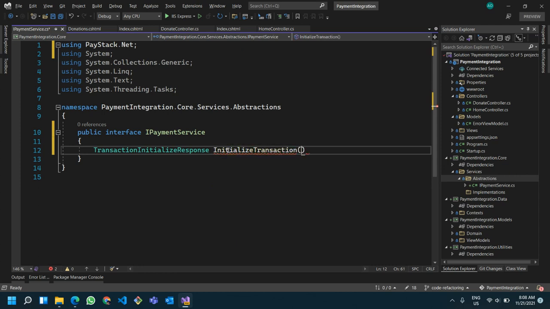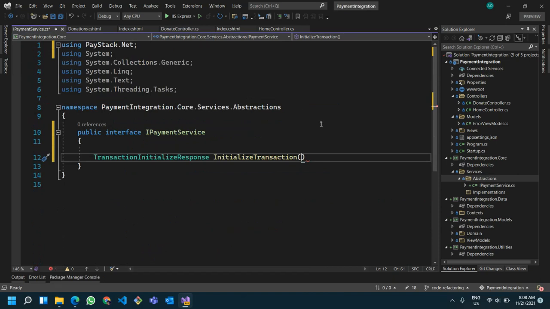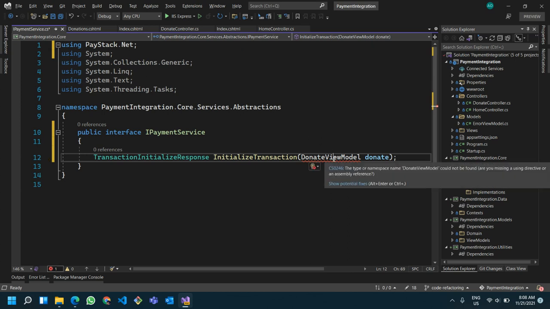Initialize transaction, and this will take in the net view model, so we'll bring in the view model.